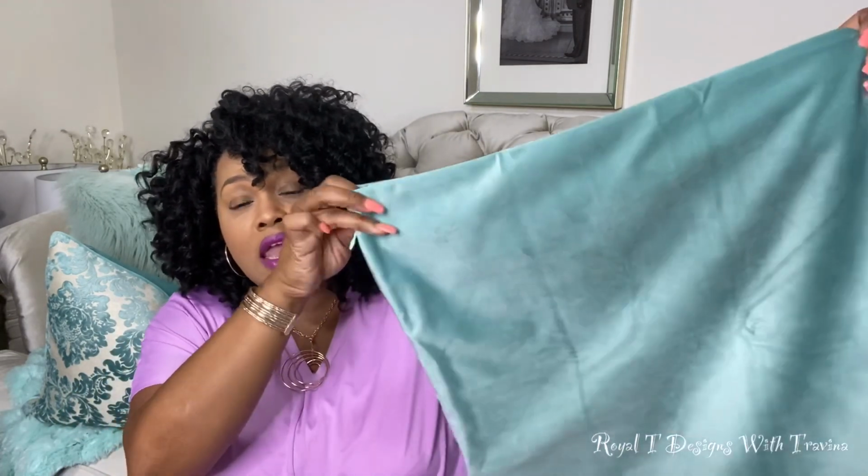Also with Amazon, you guys, I shared with you my love obsession with pillows and how I kind of transitioned to start shopping for pillow covers. I also shared a set of these before, but I knew I wanted to order another set because I wanted to see what they were like. That's the only drawback for me with shopping online. I'm the type of shopper that likes to touch and feel and see the item before purchasing, and online you don't always have that luxury unless you've gone to the store before and know what it looks like. But with this, I took a risk and I absolutely love it.